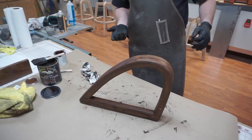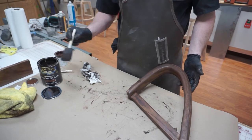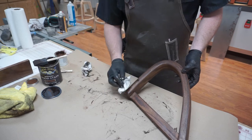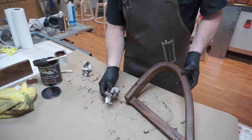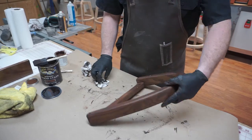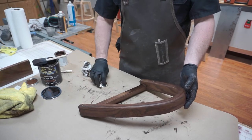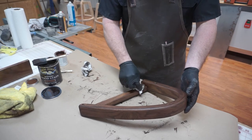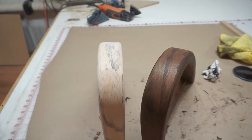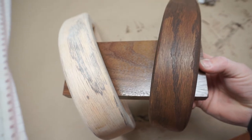You could probably sand it if needed — I didn't try that because I didn't want to go too deep. But the process is simple, so if you did, you could just repeat your steps: put a little paint on, then go back with the stain, being careful to blend out any overlapping areas. I had a little missed spot in the corner — I put a small dab of stain, blended it out, and you can see how different it looks from when I started. Pretty close on color.